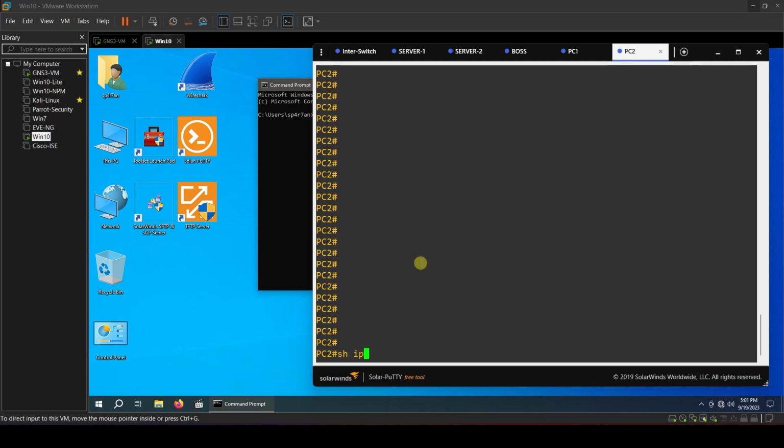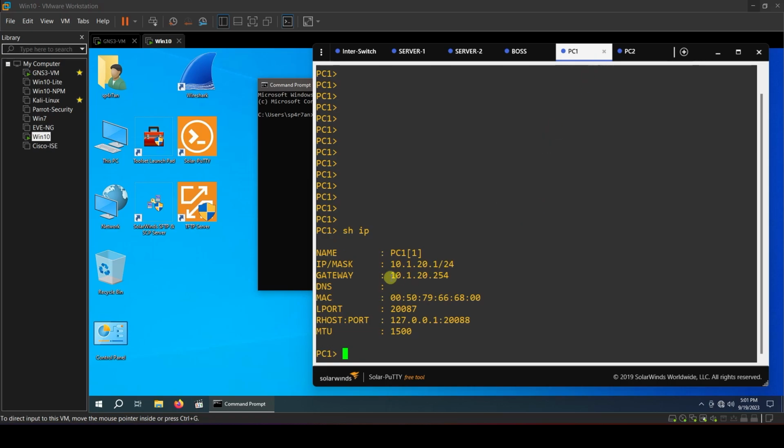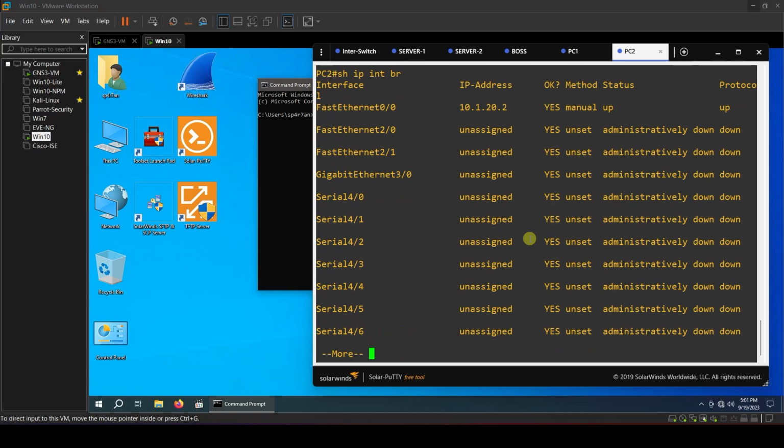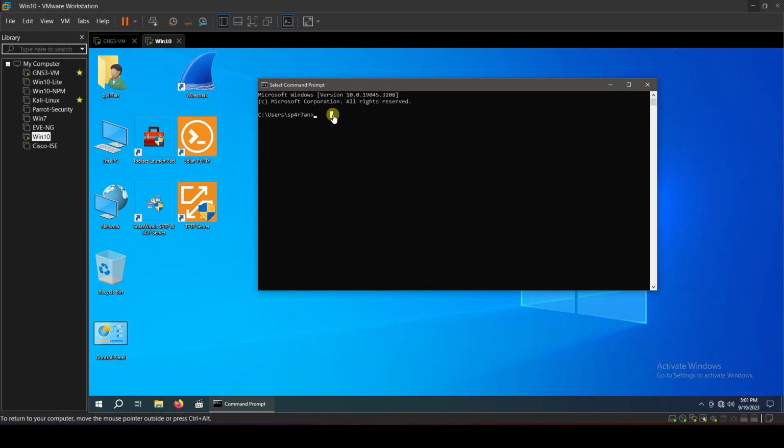Let's check out their IP addresses. Show ip. Okay, so PC1 has an IP address of 10.1.20.1, whilst PC2 here, show ip interface brief, has an IP address of 10.1.20.2.